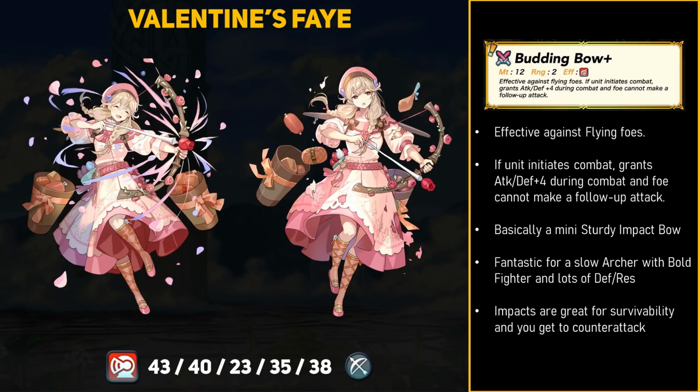For her weapon, Faye has the Budding Bow Plus, which is an inheritable bow that grants plus 4 attack and defense and prevents the foe's follow-up attacks if Faye initiates combat. Sometimes our seasonal inheritable weapons are not that amazing, but this is not one of those times. Budding Bow is essentially a mini sturdy impact bow. The extra attack and defense is great for attacking, and the follow-up prevention is really strong for survivability. Essentially, this is a perfect bow for a slow but tanky archer like Faye.